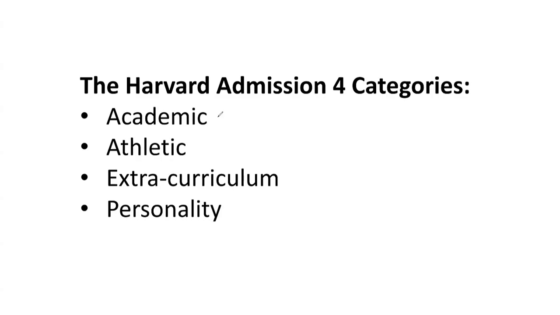On academics, I believe they also have some sort of formula to do a quantitative study on your admission material. But I do believe they have extra requirements on athletics. Each category is actually considered to be 1/4 of the application. So basically, they don't only look at the academic performance. And personality is actually the most difficult part. It's very hard to understand what they really look at. We'll talk about this later.